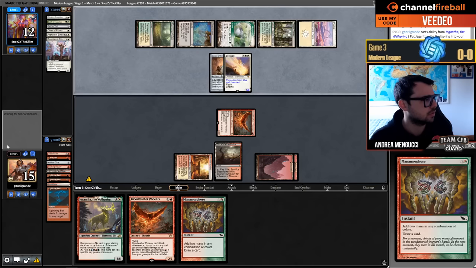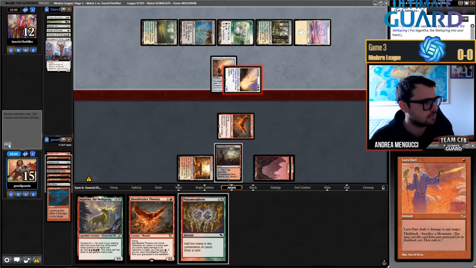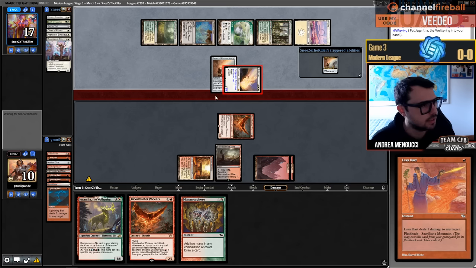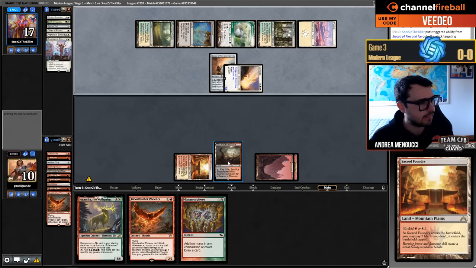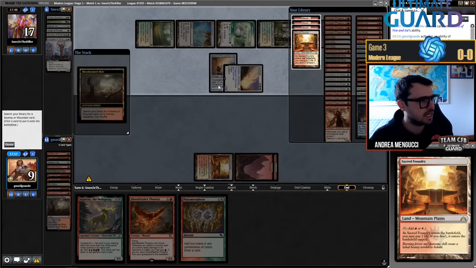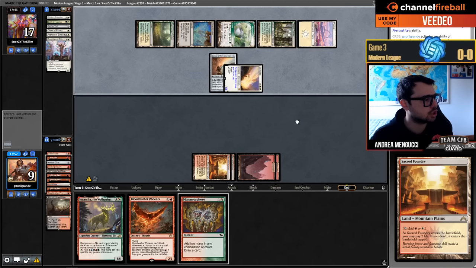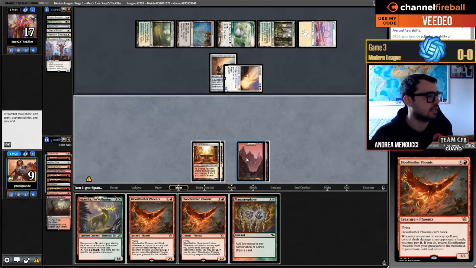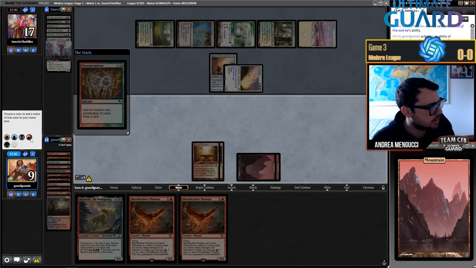Maybe I should have cycled this Manamorphose. Maybe I would have drawn the fourth Lightning Bolt. That would have been a little bit too lucky. Buongiorno, Mickey. Va bene, you killed my thing. Sacred Foundry tapped. All right, what next? Well, I have Chained to the Rocks and such. Basta. All right, Manamorphose. Red, red. Hey, please, something good.